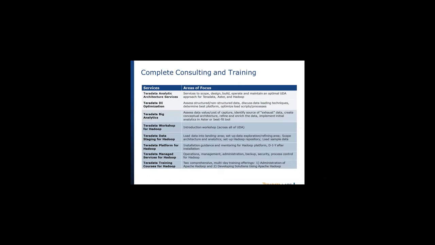So again, there are checks and balances and things that need to be considered that we walk through with customers. That's part of what we've developed on the Teradata side outside of products, making sure that we can provide guidance to customers on what's the right technology, what are the capabilities that are really required for a given business problem you're trying to solve. We come in with industry expertise and a rich heritage in data management. We've actually built out now a Hadoop team. So we've got skills on staff that can help implement Hadoop, get that first application up and running, figure out your data staging event, and then do knowledge transfer to the client site.